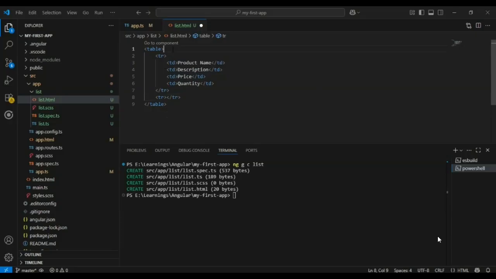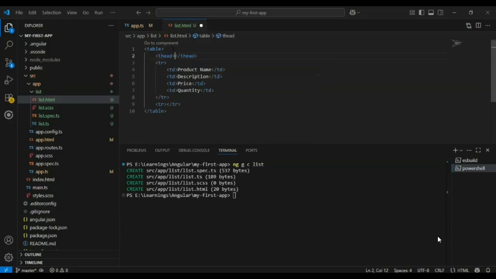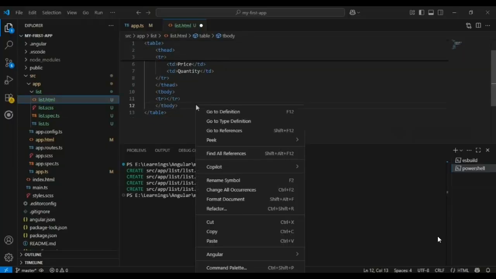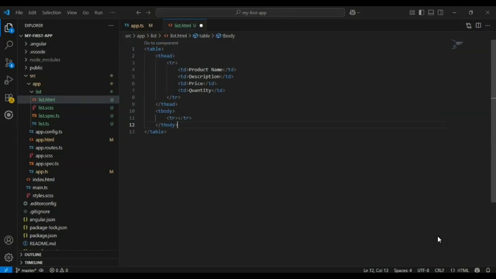So we can do one more thing: let me put this in table head, and this should be in table body. Let's format this. Let me close the below window, and now let's start loading.